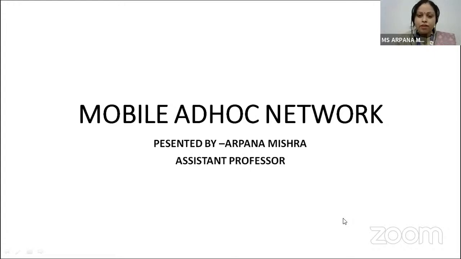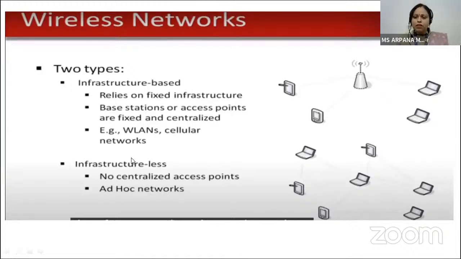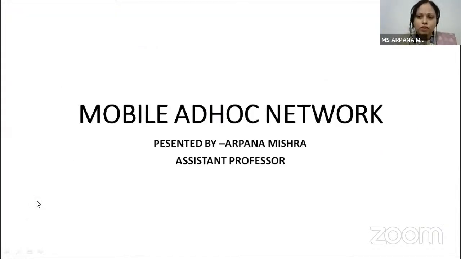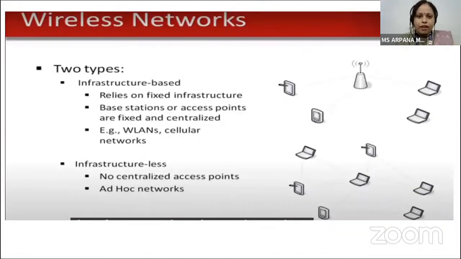So before starting Mobile Ad Hoc Networks, we just want to give some introduction of ad hoc networks and mobile wireless networks. We all know what a wireless network is. A wireless network simply means there is no need of wires or physical medium connectivity. If there is a requirement of any physical medium, then it will not be called wireless. So wireless means there is no need of wire.